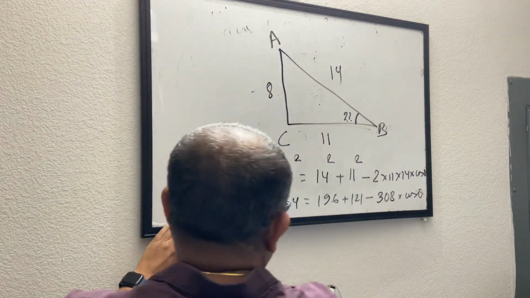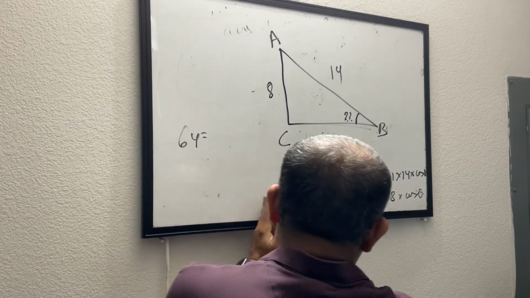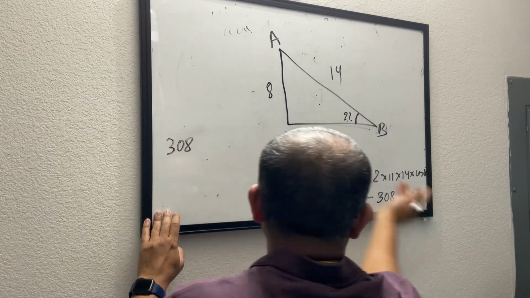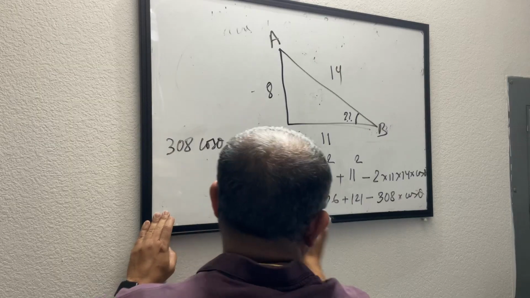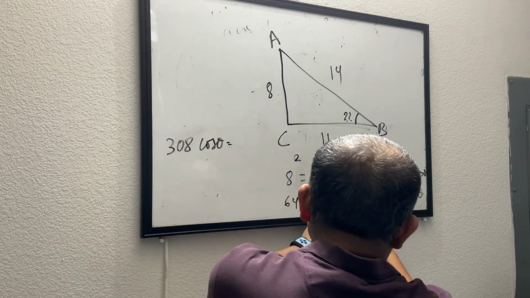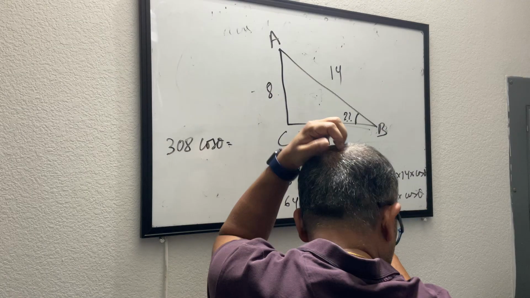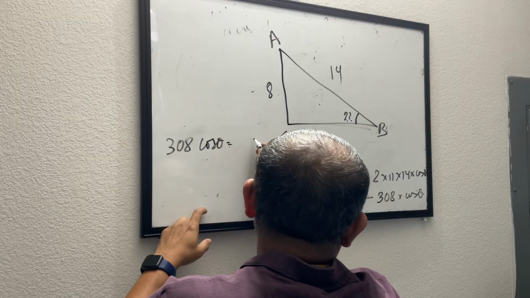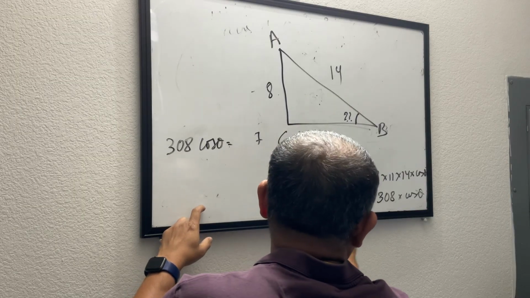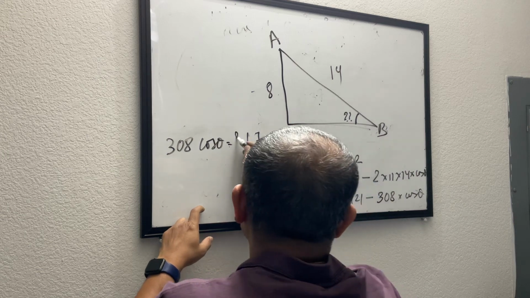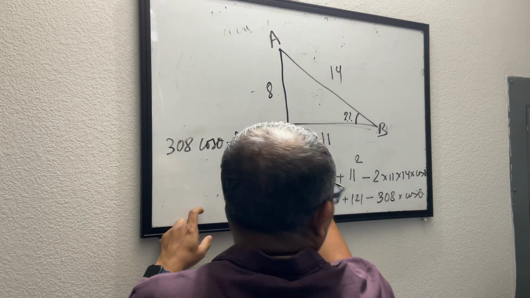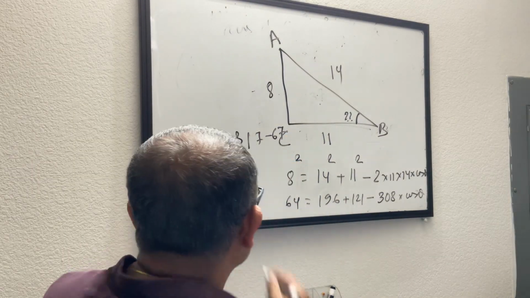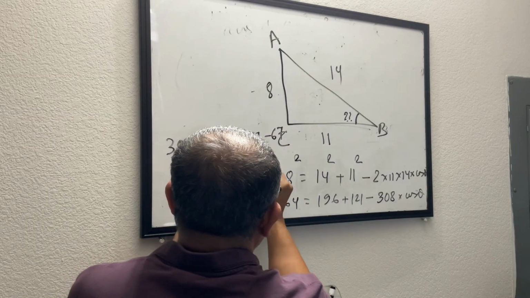Okay, let's do the calculation. 64 this side and this whole thing comes this side. So 308 cos theta comes this side, becomes positive. Equals 196 plus 121, I think 317. Okay, let me not rely on my mental maths. 6 plus 1 is 7, 9 plus 2 is 11, 1 plus 1 is 2 plus 3, 317. Yeah, I was just saying 317. 317 minus 67 gives you 250.